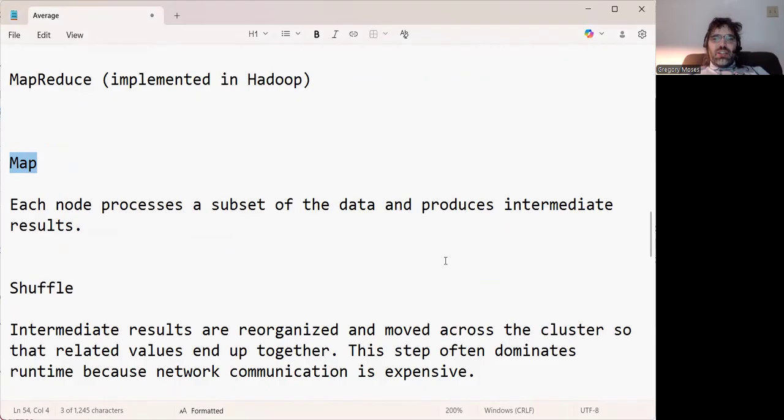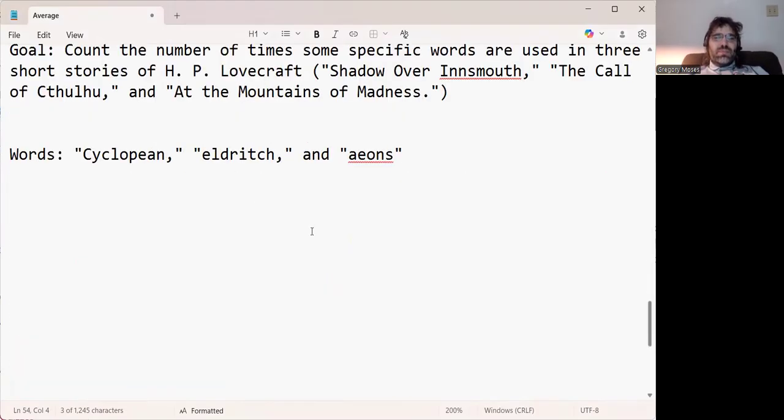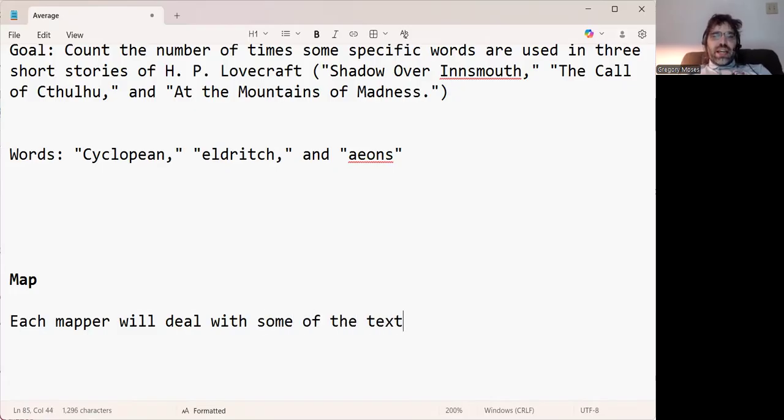And let's look at each of these steps. So starting with the map step, each mapper will deal with some of the text. In real world MapReduce, you don't have, well, there are three texts. So just for simplicity, each mapper will take one text.